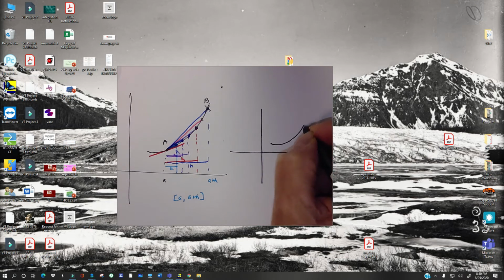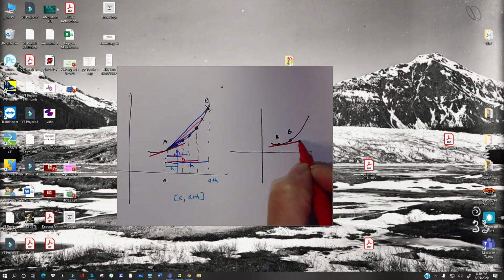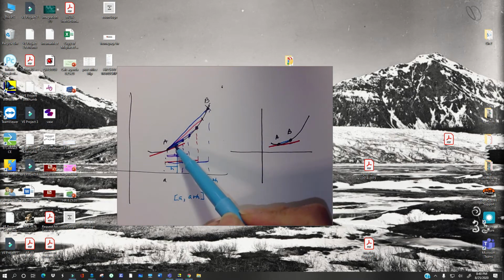And I'm going to do this. Here's A. And here's B now, right? So again, this is a bad tangent line. Here's my tangent line. But if I connect these two now that they're closer together, you see how this slope is almost the same as that slope? It's not quite the same slope, but it's really, really close. It's a heck of a lot closer than this slope was, right? So we're using secant lines to help us approximate what the slope of a tangent line would be. That's the whole crux of the calculus, actually. It's amazing that they could think of this stuff that many years ago.